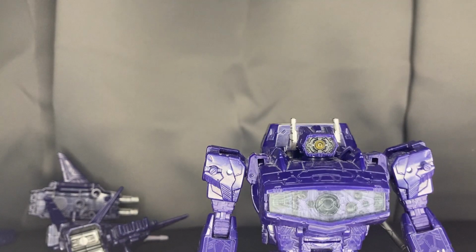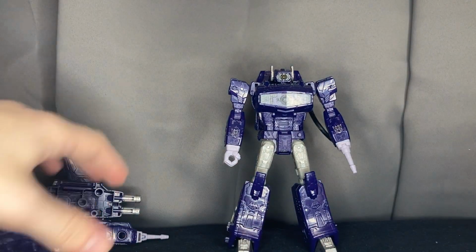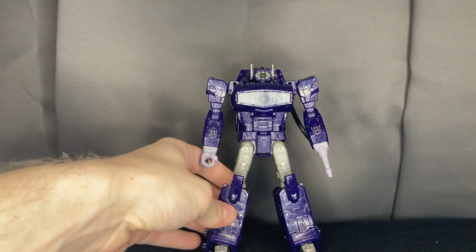So, very simple transformation. But here we have Shockwave in his robot mode, and I love it. This is one of my favorite Shockwave figures. I don't have many, but I don't think you can really mess up a Shockwave figure, in my opinion. You can't really mess that up, except like the alternator Shock Blast, but that's kind of just an alternator's problem. All the alternators' robot modes kind of suffer because of the car modes, but in general, I can't really think of one Shockwave figure that's bad. So, you know, I don't think you can really mess him up like that.